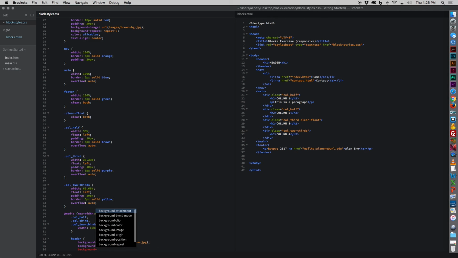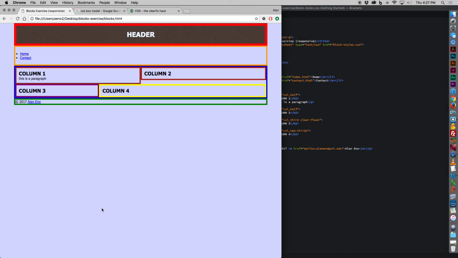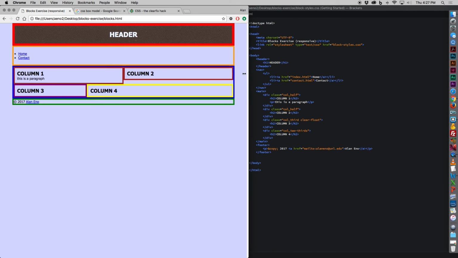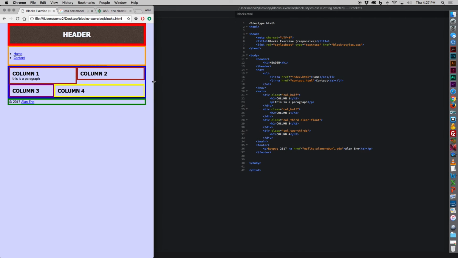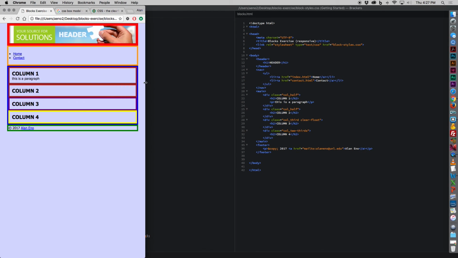What else we got here? Size. We're just going to do cover. So that'll kind of fit within. So what we're doing is we're changing the background image, and we're adding some rules to this background image based on this width of the browser window. So we save it, we reload. Nothing changes at this size, but as soon as I get down to 640 pixels, that background changes because of that rule. So at that size, now my CSS is telling me put a different image in there.